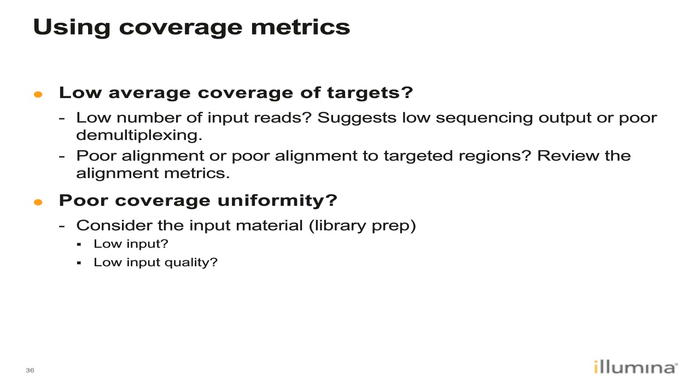For the coverage uniformity, if we have regions with really low coverage and others with decent or high coverage, we might want to take a look at the input samples and input quality of those samples. If they maybe are degraded, maybe some of those regions that we're targeting have been lost just due to sample quality.